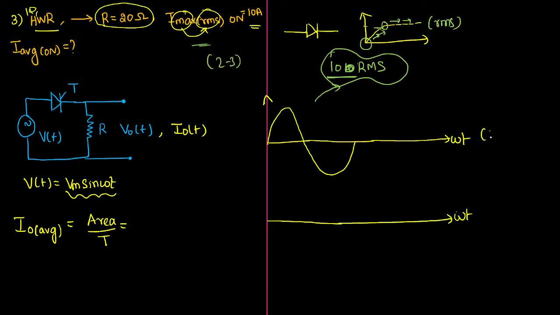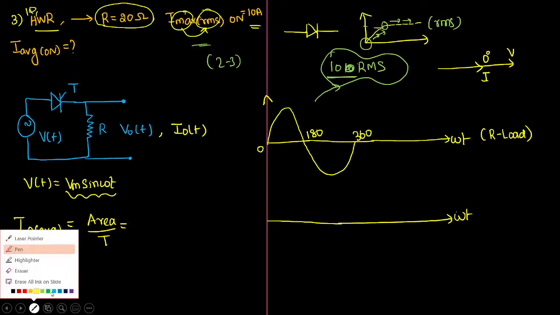See, first of all, we are connecting an R load. The moment you connect the R load, there will be no phase angle difference between voltage and current. Voltage and current will be aligned in the same phase. So the phase angle difference between voltage and current will be 0 degree. Yes or no? When we are connecting a resistive load. But this thyristor might be fired at some angle. If you observe, this is 0 degree, this is 180 degree, this is 360 degree. At what degree are we triggering our circuit?